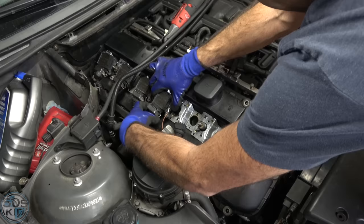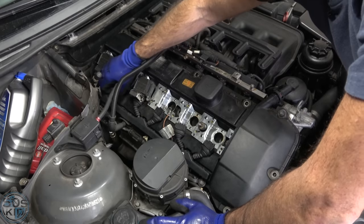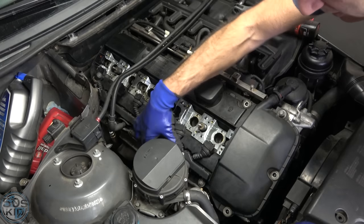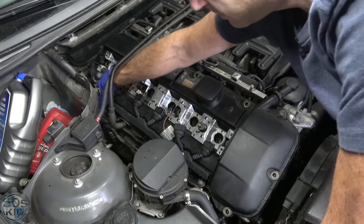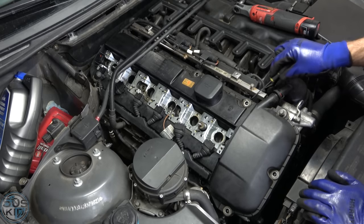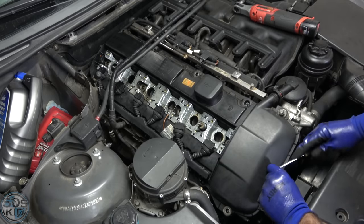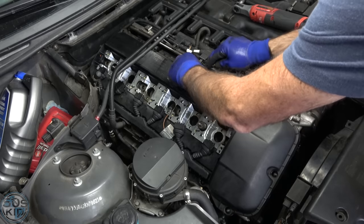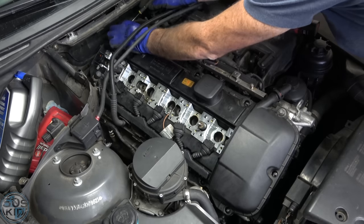Get the coils out. The best coil design BMW ever had — I've never replaced these coils and we've got 215,000 miles on the car at this point. Pull out these harnesses for the oxygen sensors; those are clipped to the valve cover. There's also some wires pinned in with a little metal clip in the back. Now we have washers and rubber grommets — you want the washers at the very least. When you buy your valve cover gasket, make sure it comes with these rubber grommets — sometimes they're sold separately with a separate part number.